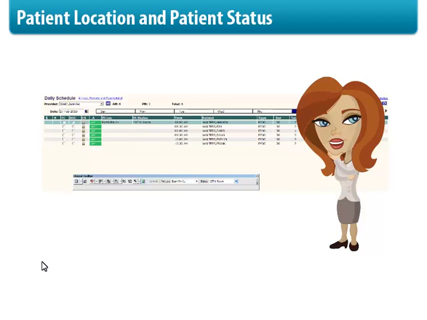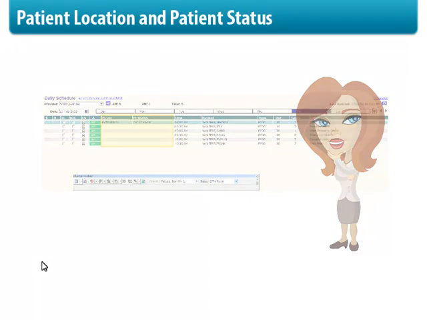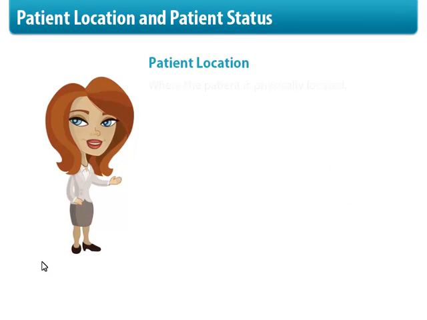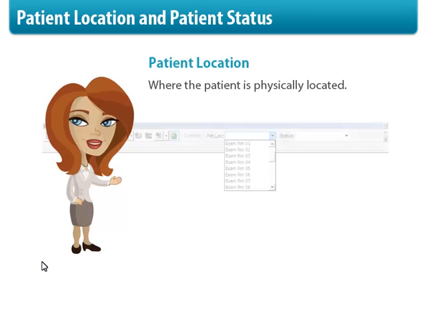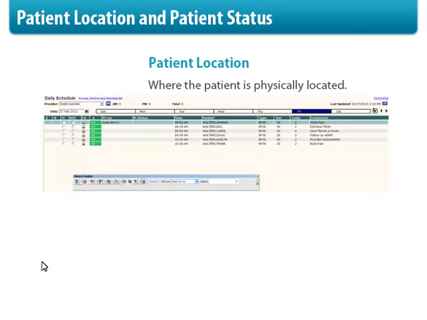These fields, once set, appear on the daily schedule so that everyone can see them immediately. The patient location field indicates where within the clinic the patient is located. This information appears in the drop-down next to the padlock identification on the clinical toolbar. This is typically set by the staff member who rooms the patient. However, if you feel you need to move a patient's physical location, then you do need to update this value.